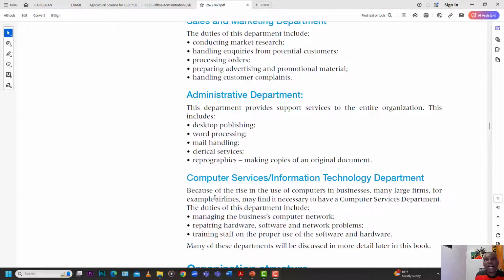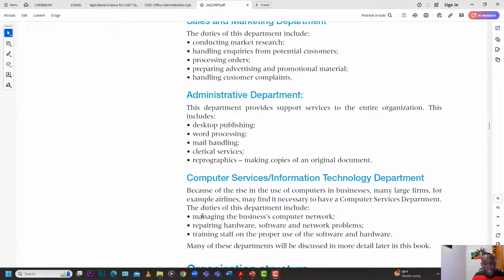And of course, you might have R&D in some larger firms. R&D, research and development, that's the next area. You might have legal, right? Some of them are large enough to have their own legal department. So I guess based on the size of the firm, then you have different functional areas.